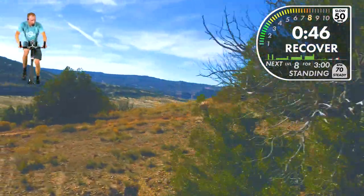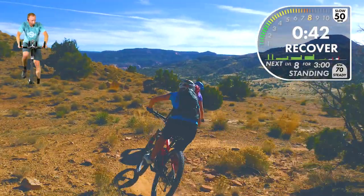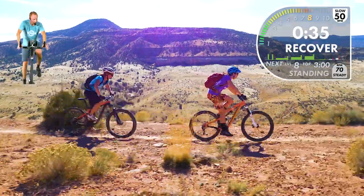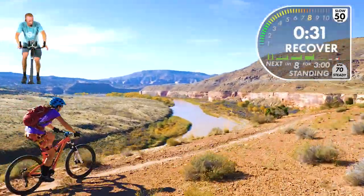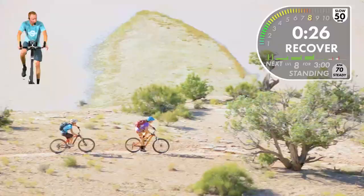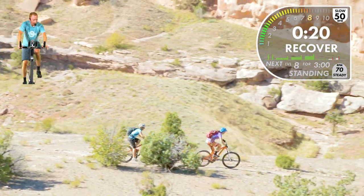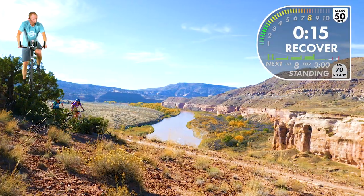Cruising along, carrying pretty good speed, going slightly downhill here, just following that rim edge over the river. We're coming down to a cliff edge where the dirt has been pushed away. You'll see that there used to be dirt over the slick rock, and the dirt's been pushed away to sort of what feels like a concrete base. It's got quite a bit of traction and it rolls really fast right here. But if you get out of that little ribbon, it gets loose, really marbly on the edges quickly.